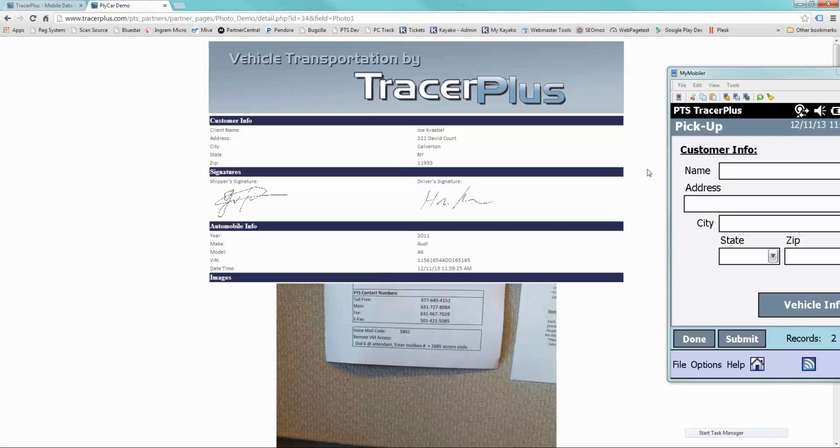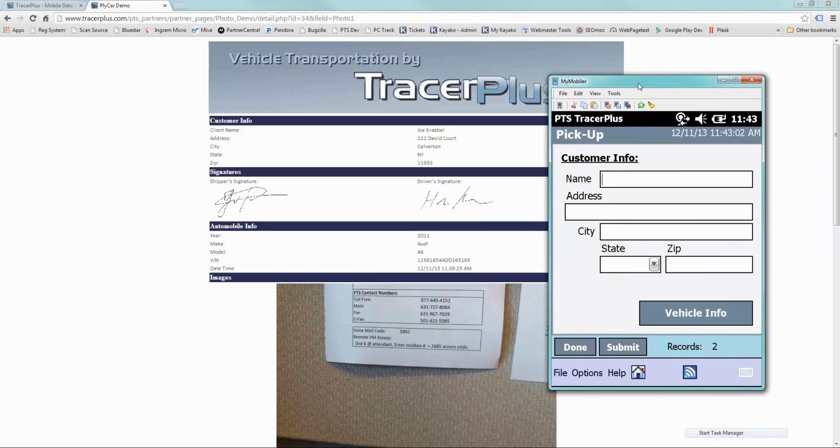So picture doing this with an Android phone out in the field. A rather cheap solution to get implemented. Driver carries a phone, picks up vehicles, enters all this information, hits submit. It posts right away to a back-end database, a MySQL database, back in the main office, and then any user with an internet connection can actually view this particular website, view this data. So it's a nice, easy, and intuitive way to share data with everyone.